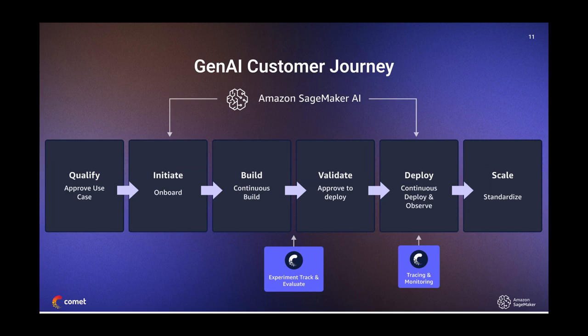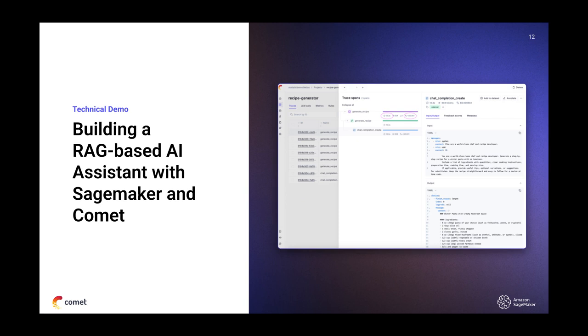Awesome. Thank you, Gia. And so we'll dive into the exciting part of this presentation, which is going to be our technical demo. In a few minutes, we'll hand things over to my colleague Chase to run through an end-to-end demo showcasing a typical GenAI workflow built on a platform powered by Comet and SageMaker. This will be sort of a typical RAG-based AI assistant, leveraging both ecosystems as much as possible.